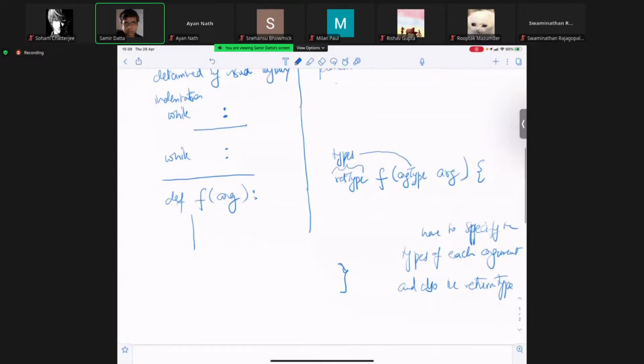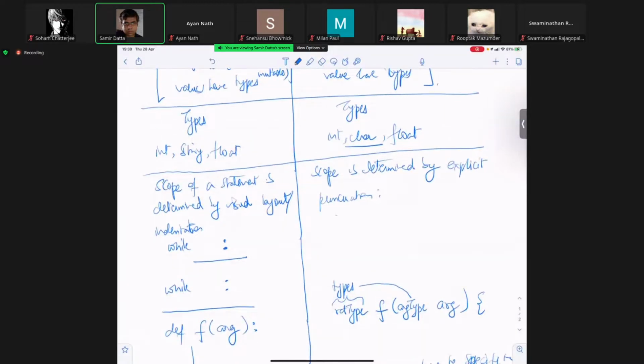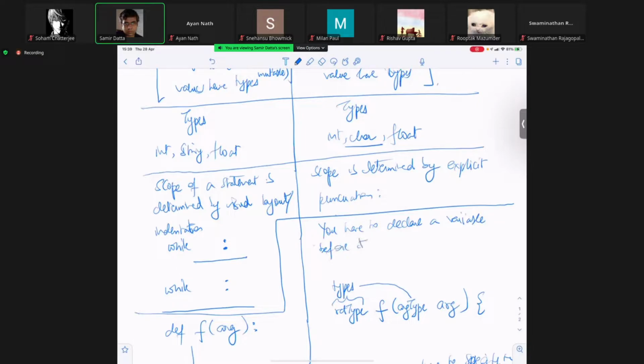And notice that, so this is the function thing. One thing which I missed out was you have to declare a variable before it's used, which essentially means you have to declare the type of a variable before it's used, correct?